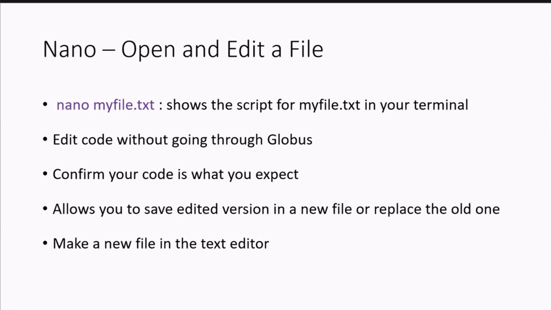If you're writing something that's just like a text file, that's great. If you're dealing with a data file, that's going to have a bunch of wrappers that are not going to be easy to read in Nano, but you technically could open it. Nano is going to be great for changing small specifications of your code without taking your file, downloading it back onto your personal machine, making the change, reloading it back up, all of that stuff. If you just want to change one thing, like a seed value for your random number generator, or version 3 of a file instead of version 2, Nano is a quick way to do that. It will update your date modified metadata as well.